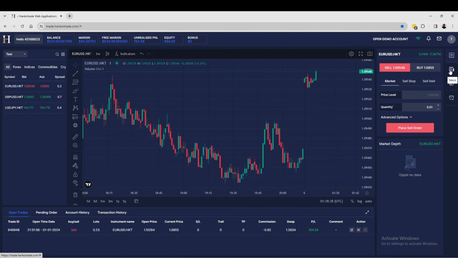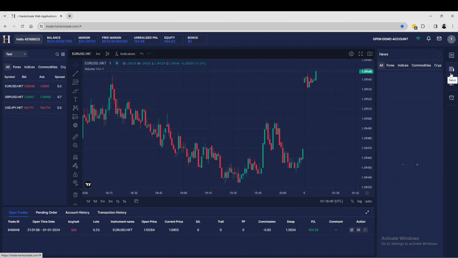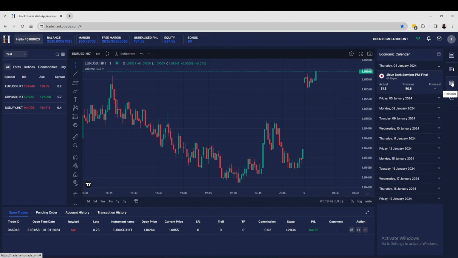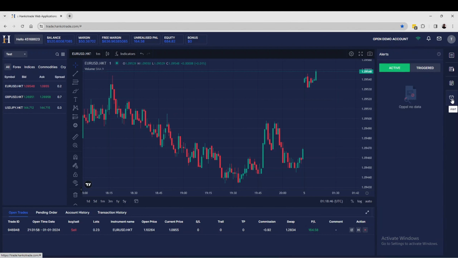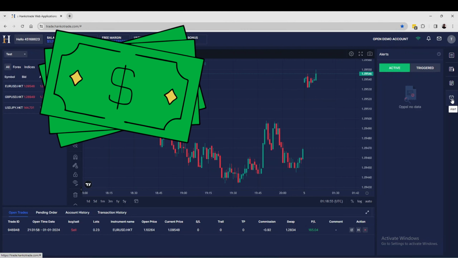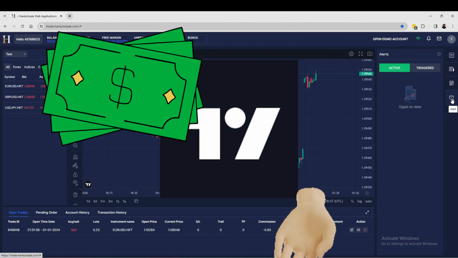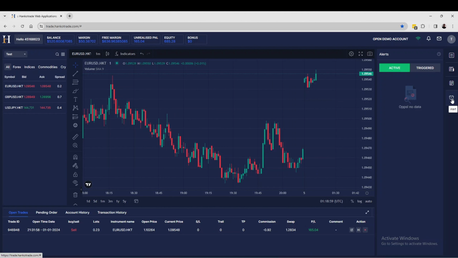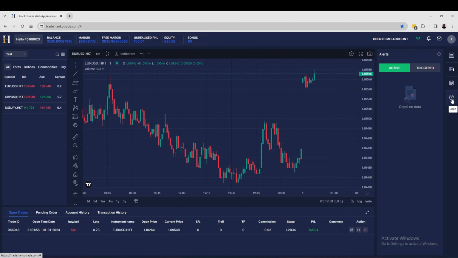Plus the news is integrated. Just by tabbing over to the calendar, you can see what economic news is going on, and the alerts. One thing that I loved about the MT4 platform was that I could do unlimited alerts. We have to pay for alerts with TradingView, but on these platforms it's almost like the alerts are paid for, and we get an unlimited amount of alerts. So that is a plus.